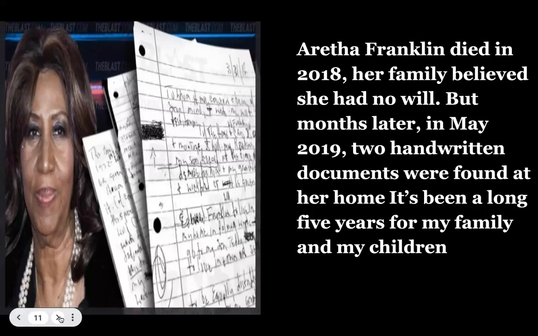Now, here's the thing. Five long years. There were excessive court fees and court battles. They want to settle. And when they settled, the courts agreed to accept this handwritten will, because within five years, guess who's not getting paid? The IRS is not getting paid. The companies aren't getting money released from the estate. You need the family to open the estate in order for other companies to start getting paid.